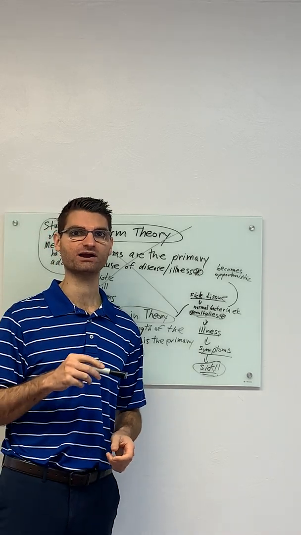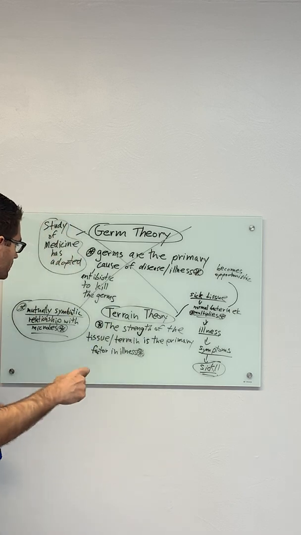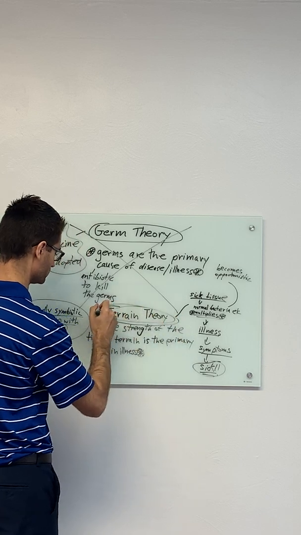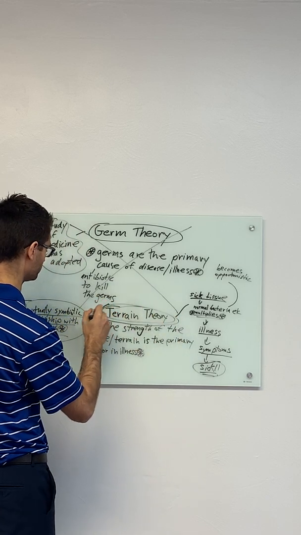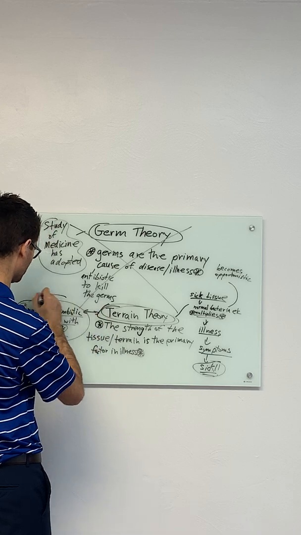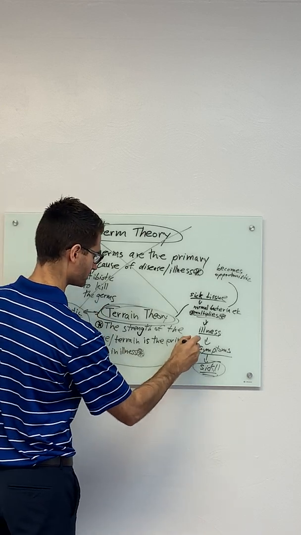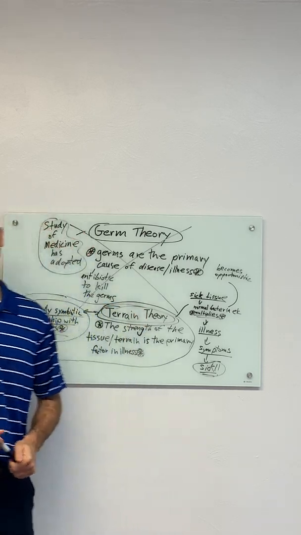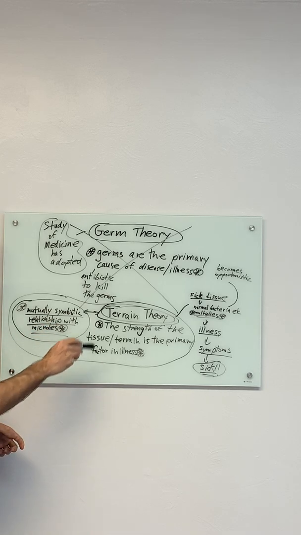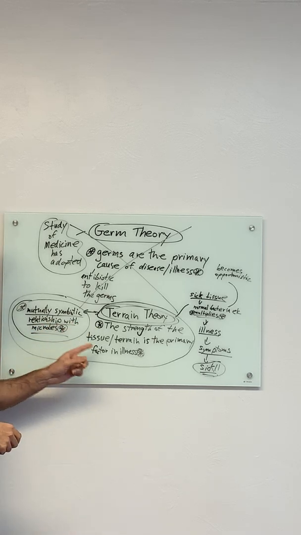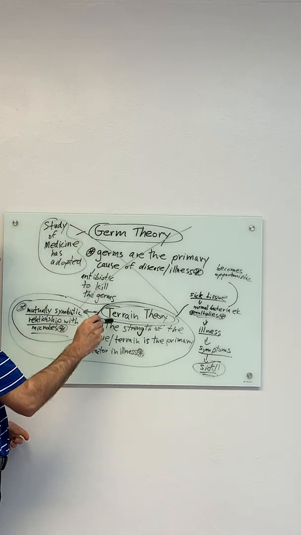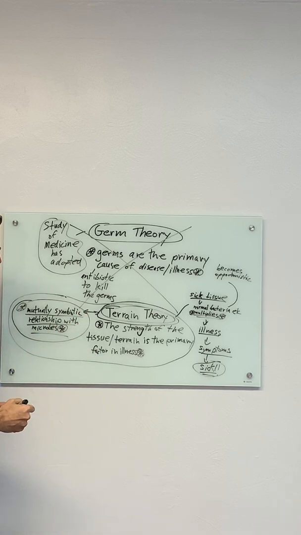So how does chiropractic fall into this, and where does it come into this concept of terrain theory? Well, I'll tell you how it falls into it. Chiropractic focuses on strengthening the body. Let me say that again. Chiropractic focuses on strengthening the body, in other words, strengthening the terrain of the body.